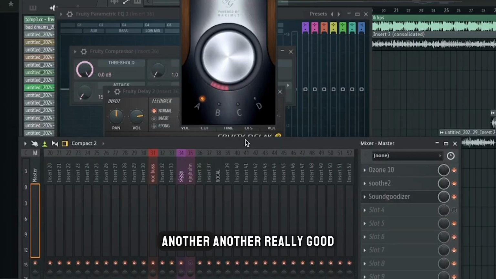Another really good plugin a lot of people hate on is the Soundgoodizer. Now, Soundgoodizer is a mixture of a limiter, a bit of saturation, compression, and a few different other things. But if you throw a little bit of Soundgoodizer on either your master track sometimes or your vocal bus, it can normally make things sound a little bit better. Now, you may not want to use this version of the Soundgoodizer just because you don't have as much control. Only thing you have to control what you're getting from the actual sound is this little knob right here, which a lot of people don't like, and that's honestly the main reason why Soundgoodizer gets so much hate.